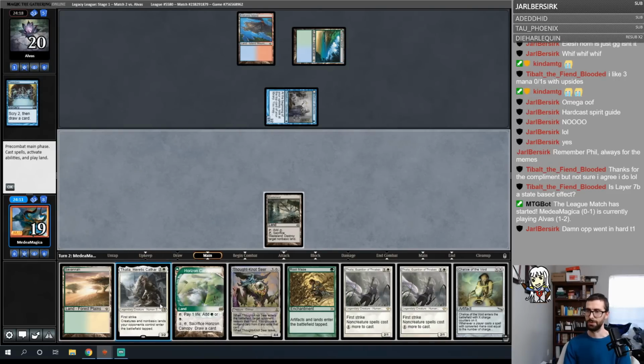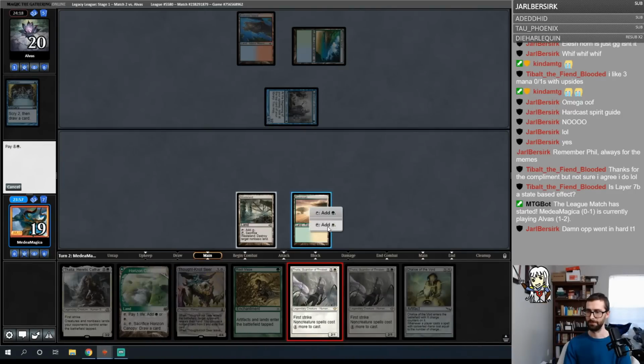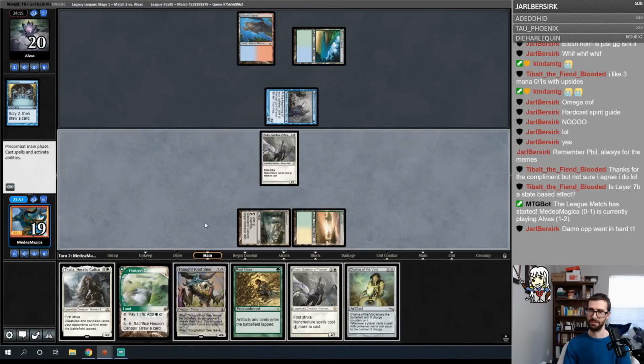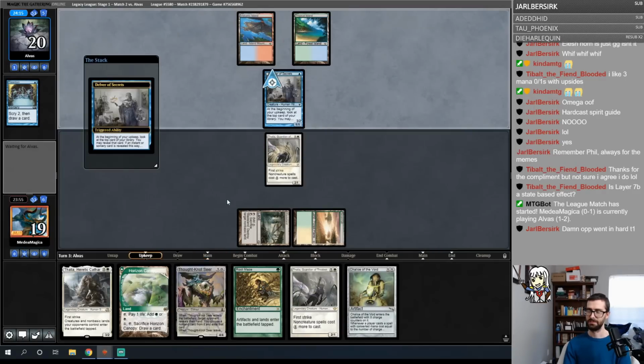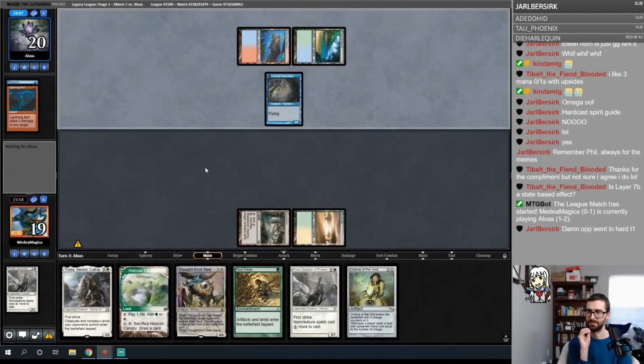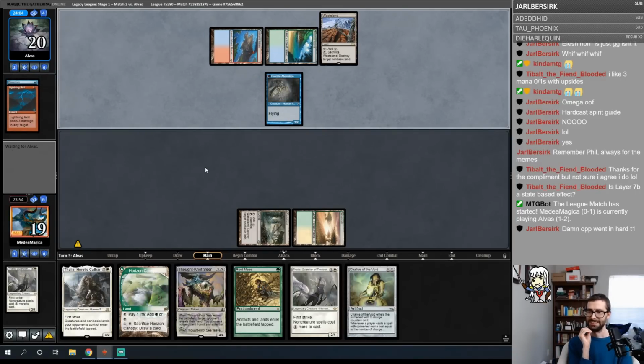Alright, Chalice or Thalia. I think I play Thalia. Chalice gets got by Force of Negation, that Thalia does not get got by. Fair. That's bad.